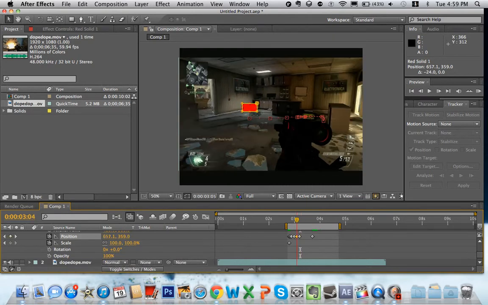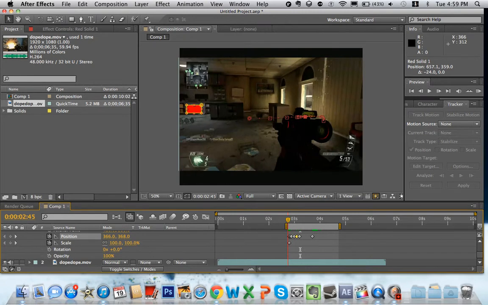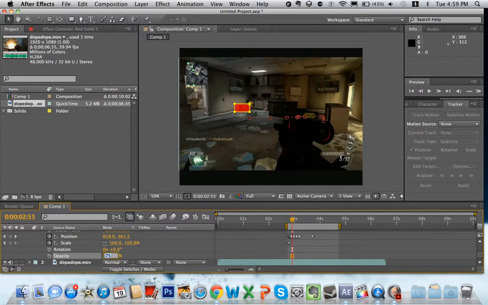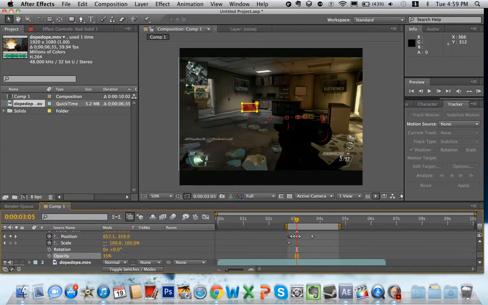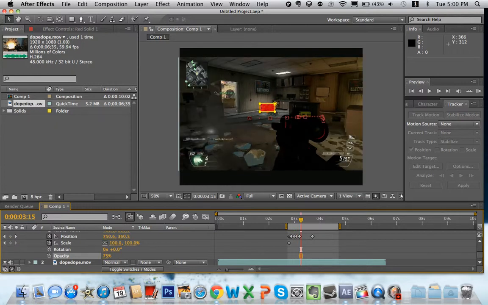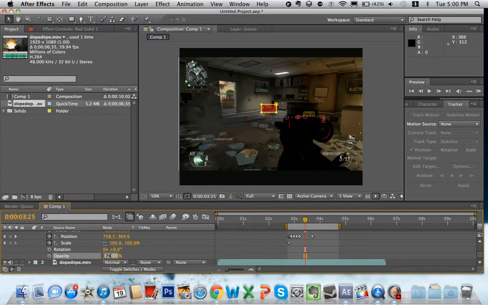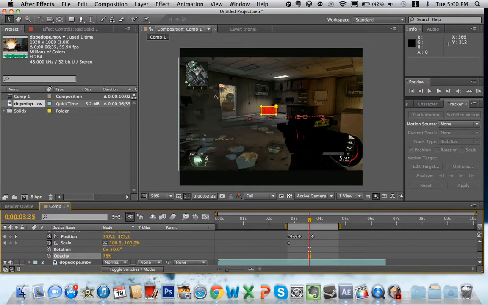You can come here to the very beginning again, but this is a lot easier. So set the opacity to 75, and then move forward 10 frames. Then set the opacity to, let's say, around 35. Then go forward 10 frames, set it to 75, go forward again, 35. I'm just going to repeat this process over and over again until we get to the end of our working area.